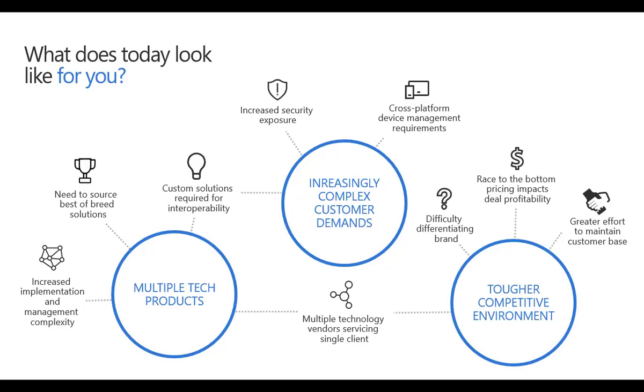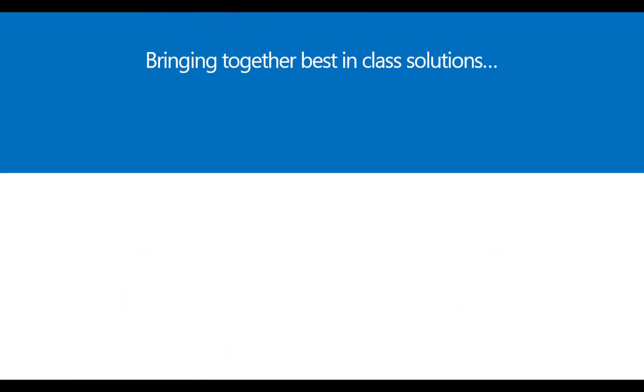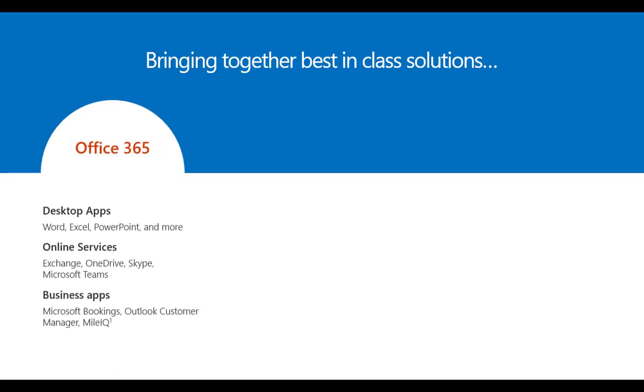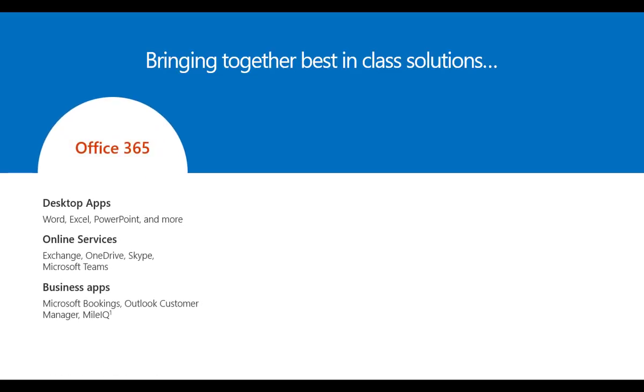Now, the good news is that what Microsoft has done to assist in this process is to take its well-known, and I would assume hopefully a lot of people already have good experience with Office 365, which gives you consistent desktop apps, Word, Excel, PowerPoint of the latest version, 5 installs, for example, on devices and desktops and Mac and PC. All those sort of things are provided out of the box. You also get the back-end service, so the Exchange, the OneDrive for storage, the Skype for communications, the new services like Microsoft Teams that have been rolled out to users free of charge and will continue to improve.